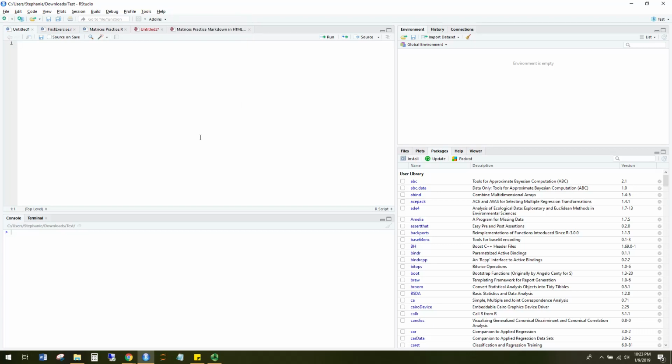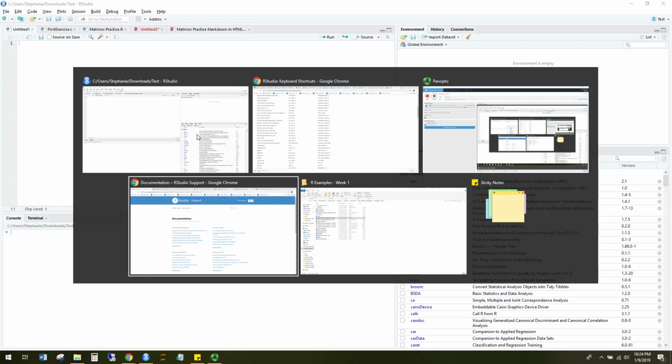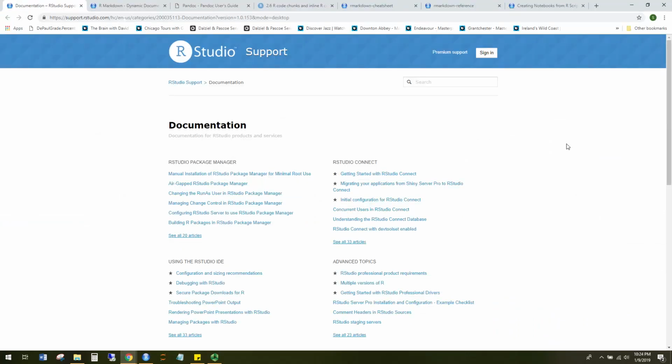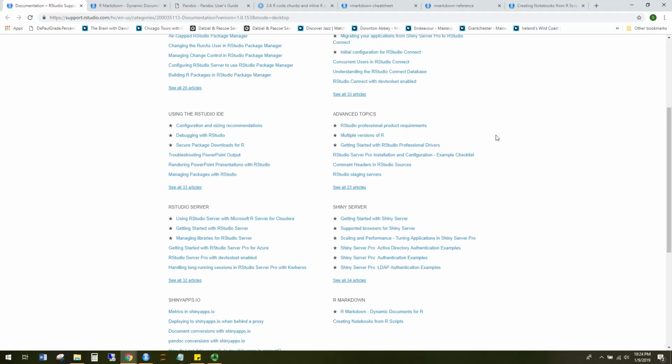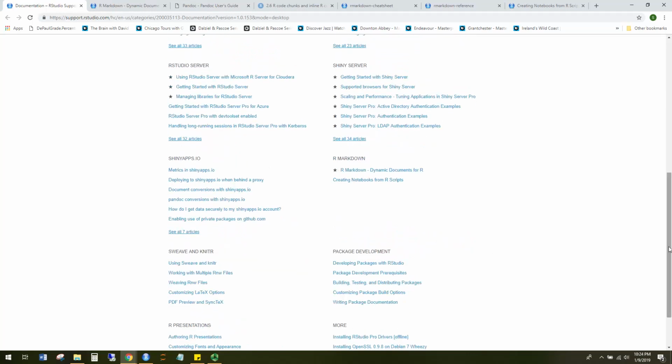So going to the R documents, if you click the R documents, it'll bring you up to a page here that looks like this. And so it'll provide you information on Studio Package Manager. So if you're dealing with servers for SQL databases, building your own packages, how to get started with connecting configurations, which is a little bit more advanced concepts here. Servers, Shiny packages for dashboards. In the next segment, we'll cover R Markdown. So there's good information here.